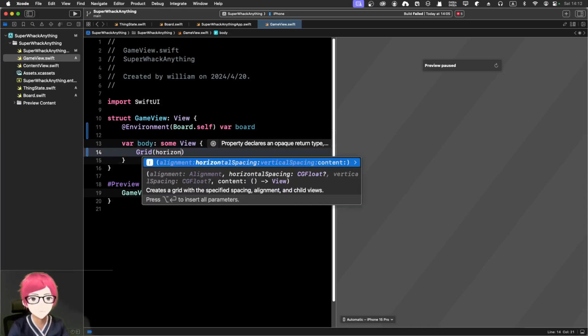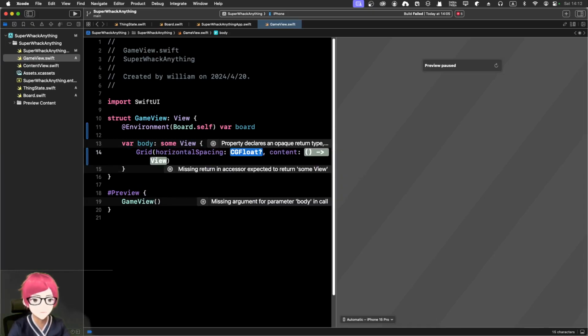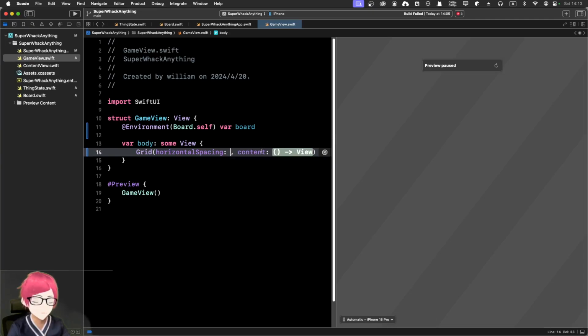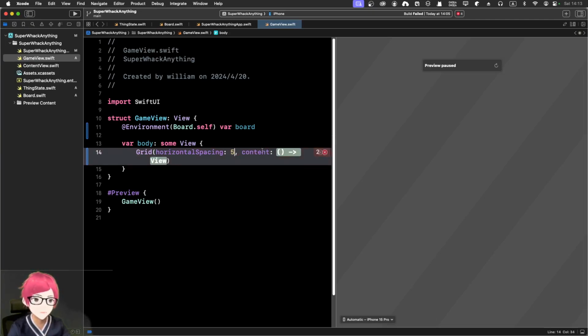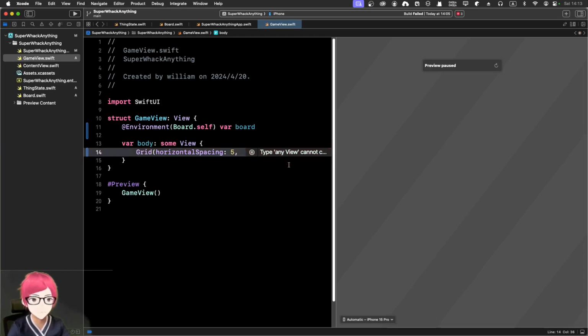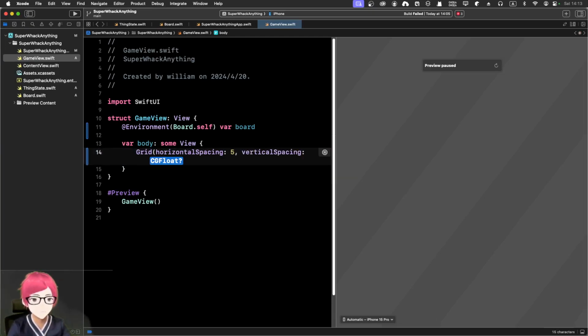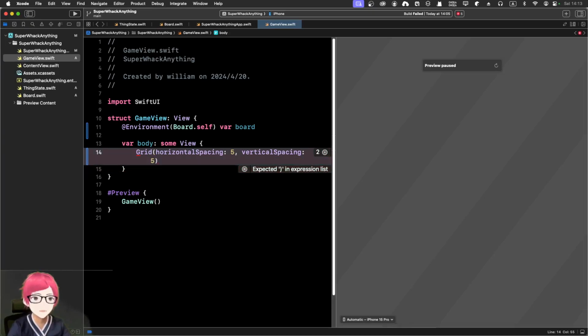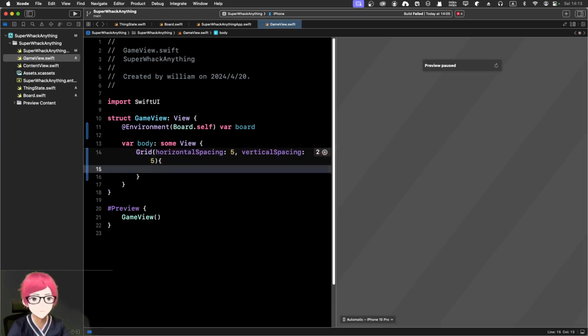Horizontal spacing, vertical spacing. We got horizontal spacing of a certain CGFloat. Let me make it really large, like a 5, and then we can have a vertical spacing as well. So vertical spacing of 5.